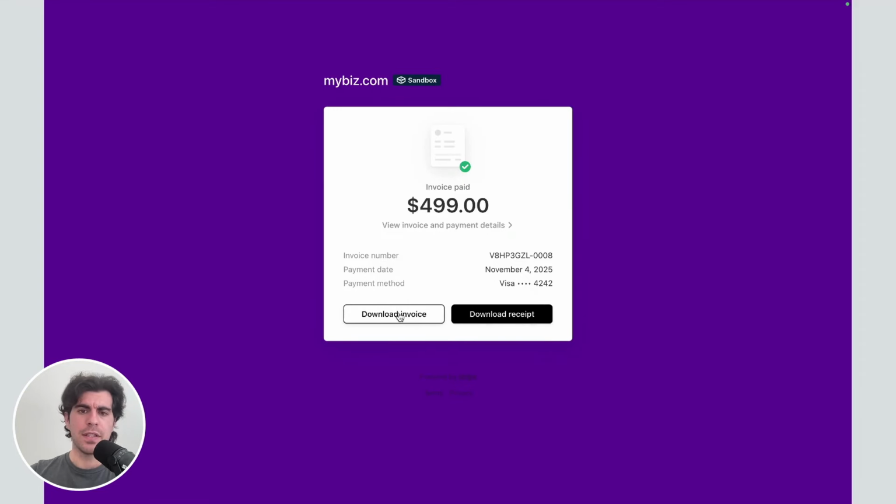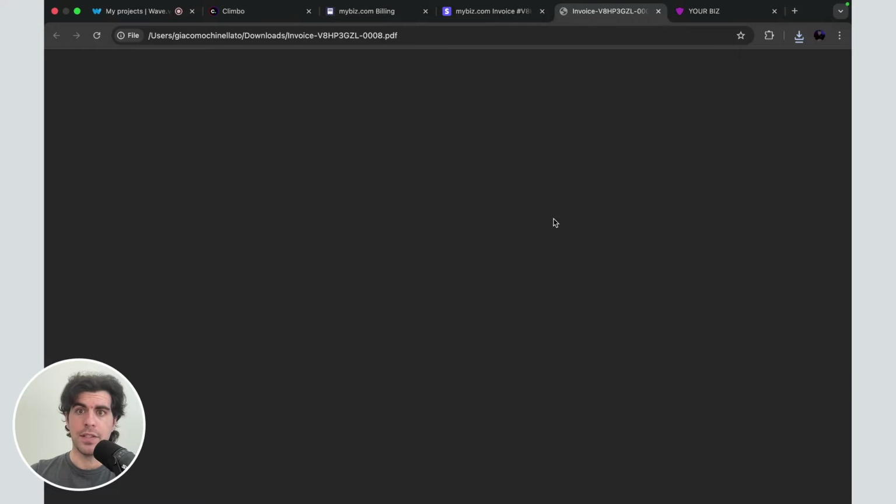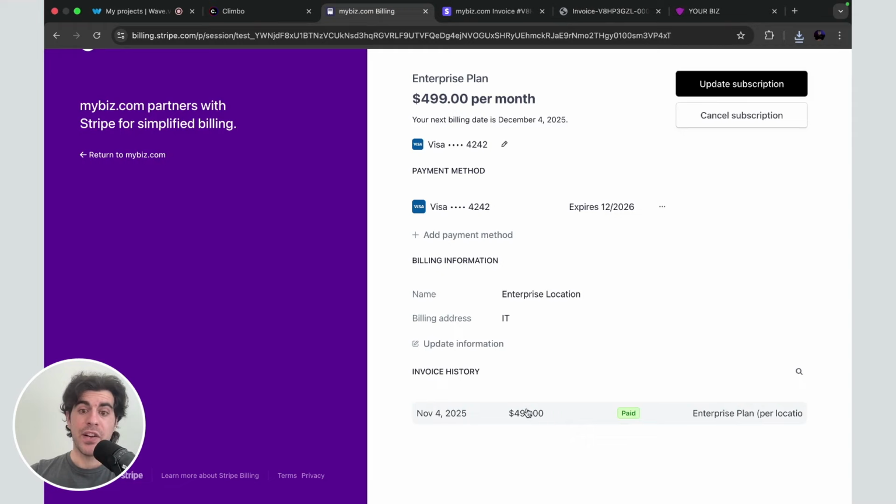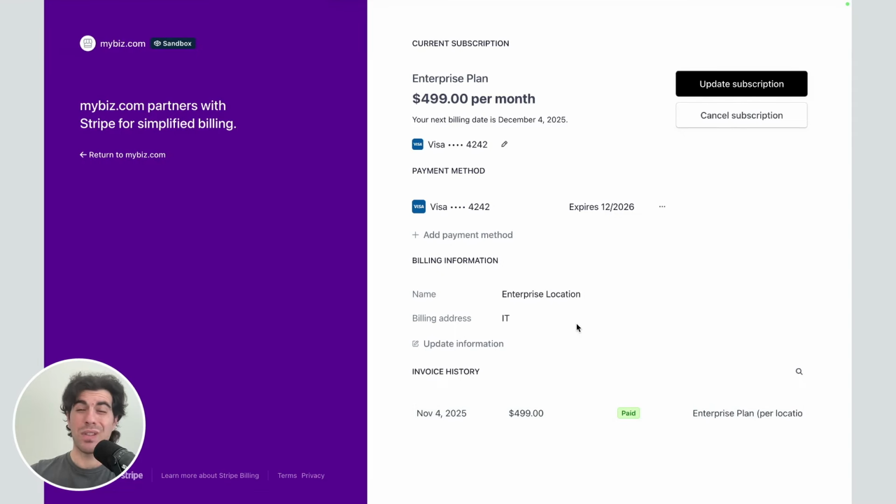And of course, in the invoice, as you can see from here, there is your brand, right? Let me quickly show you the invoice. All right. So this will be your Stripe account that you can, of course, customize from your Stripe onboarding. So the invoice will be branded, of course, with your company details. And so automatically Stripe will generate the invoice for you, and your clients can download their invoices directly from their billing portal without asking the invoice to you.